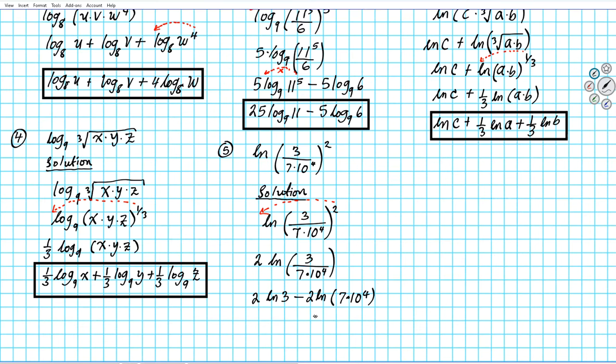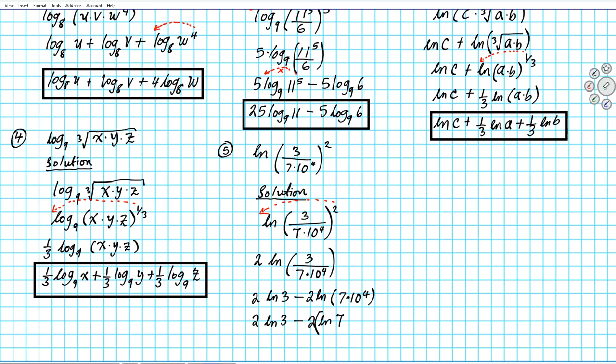All right, so now we have a multiplication operation we're going to focus on next. This multiplication in the log world is equivalent to addition. So we have 2 times the natural log of 3 minus 2 times the natural log of 7 plus, and then we're going to distribute this -2. Okay, so this is going to become a minus 2. It would have been a plus before. All right, you know what? Let's introduce an intermediate step so that you can see what's going on. So just put a parenthesis here.